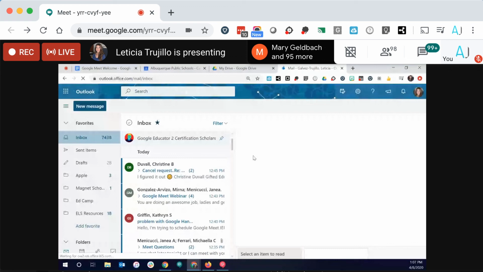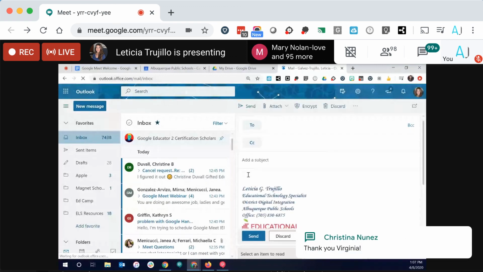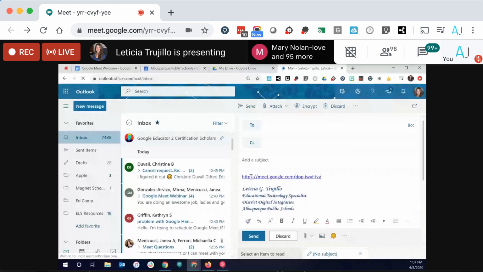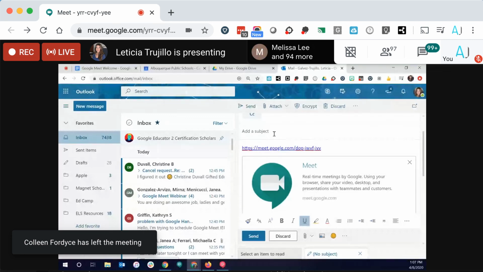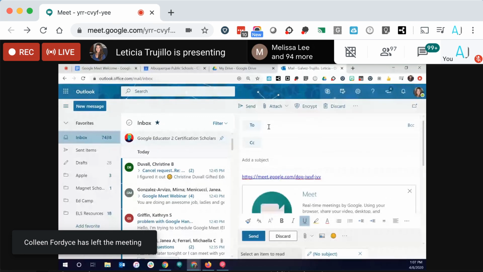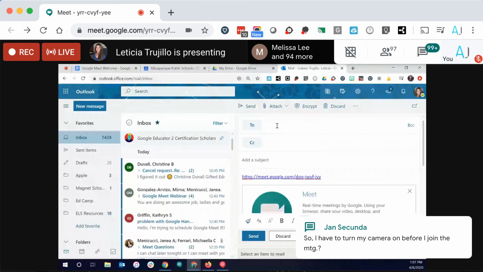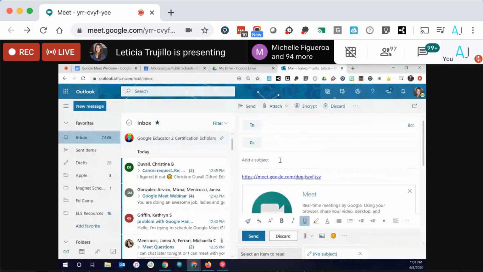All I do is paste it in there, and this is what it'll look like. It automatically generates that Meet link, and I can choose whomever I want to send it to. If it's a team of 7 people, I can include all their emails in here and say, you know, IEP Google Meet, or student conference Google Meet, or what have you.